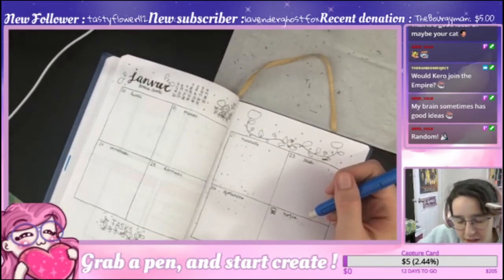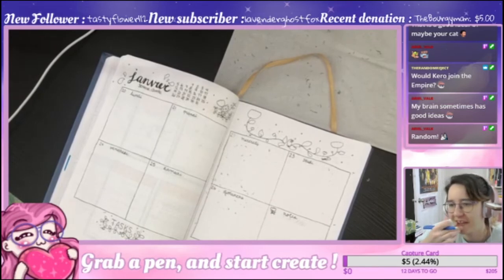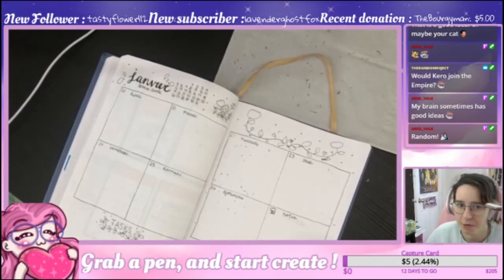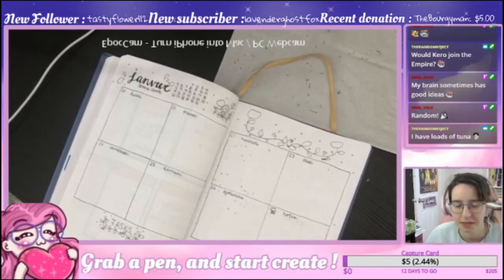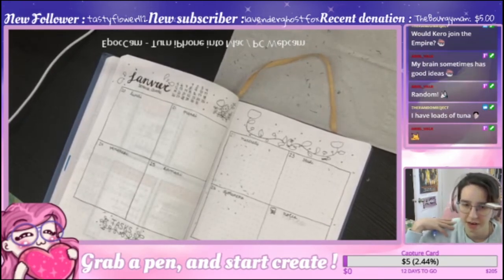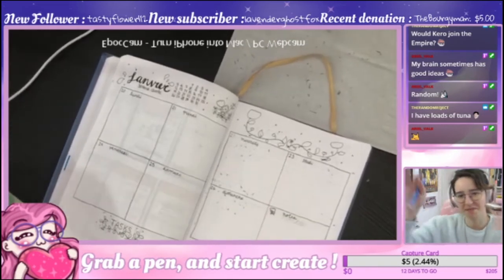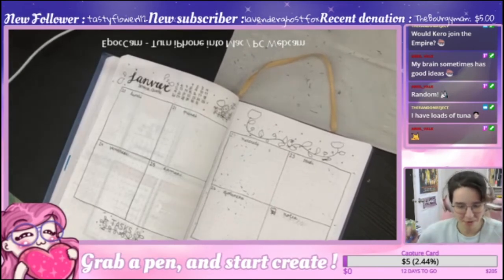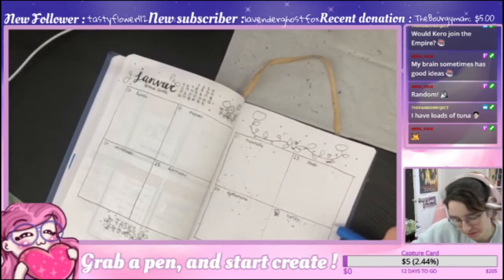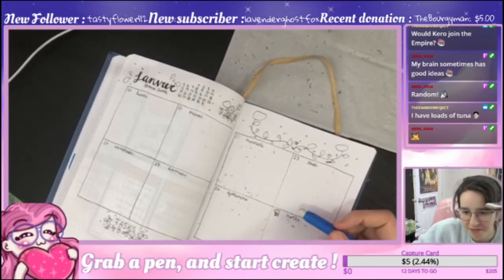We killed during the Empire. Well, he doesn't really like McNuggets. But I guess if you can give him tuna, cat treats, maybe. But Kero is really shy and I don't know why he is shy like this, but really around boys, he's really, really shy. Maybe because he's used to living with me and my biological mother. He doesn't know how to deal with that much testosterone in the same room as him. I don't know, but if you lurk in my home for some time, maybe he will get used to you. And if you give him tuna, maybe he will like it. I have loads of tuna.